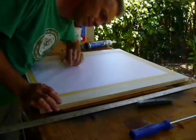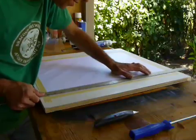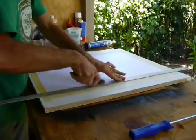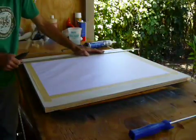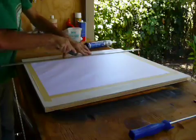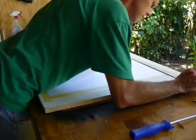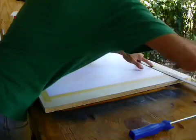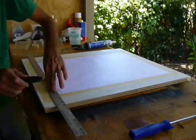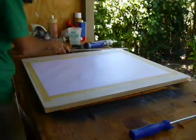We're dry now — cured. It's been a while. I'm going to cut this off from the table. I like to just use a razor knife and a straight edge. You don't have to be fancy — you can square it up later. Just cut inside the tape. It looks really nice. Put it on the table and find out how well it works. It's pretty easy to do compared to the squeegee method, but it's pretty messy and not too consistent. This looks to me like it would be much more consistent than the other.